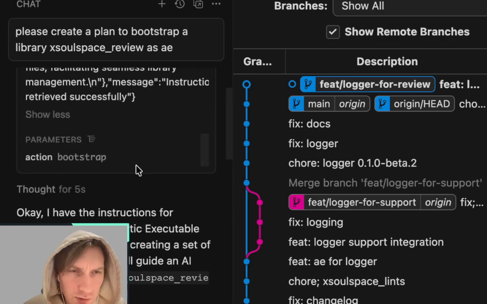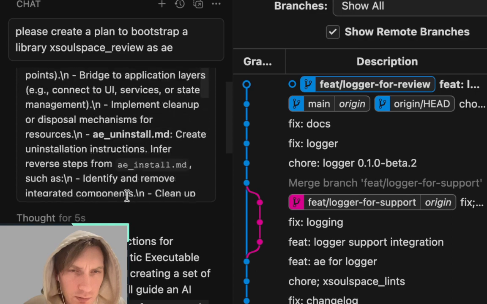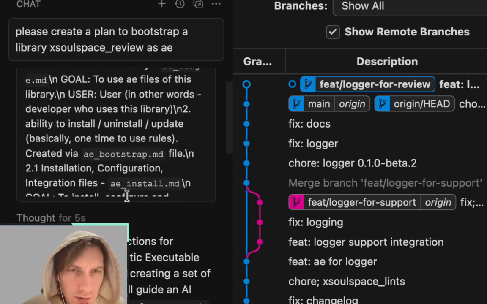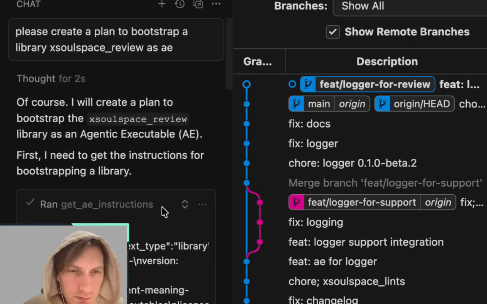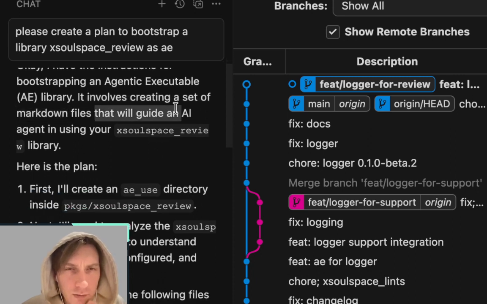Let's see the prompts, bootstrap and context library. Okay. I have instructions for bootstrap, and it follows: create a set of markdown files that will guide an agent in using your Excel space review library.